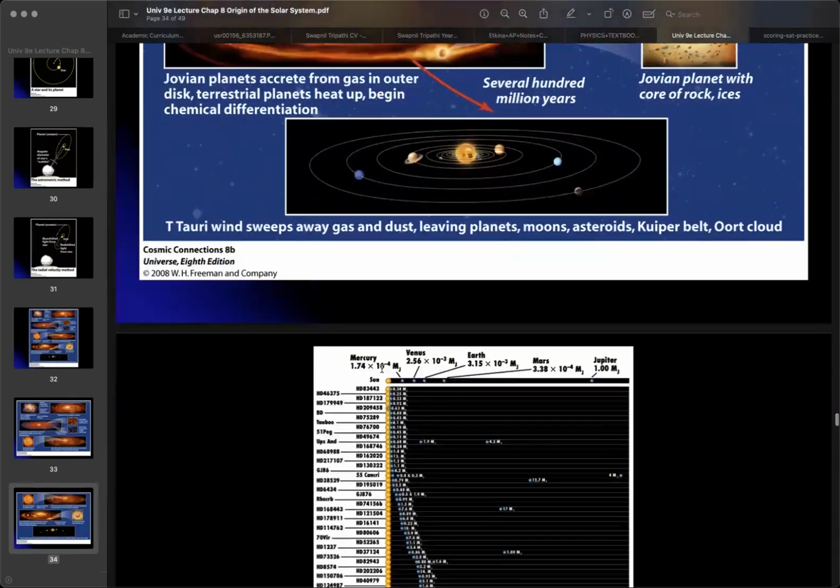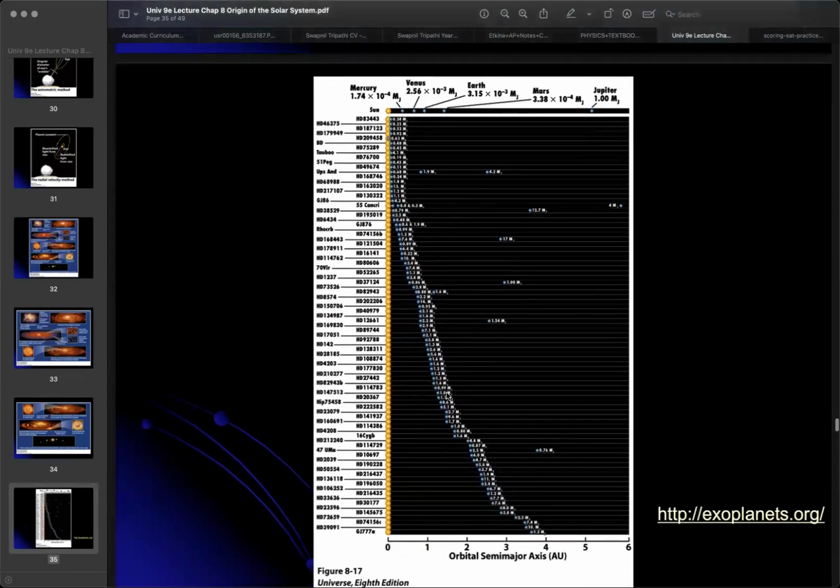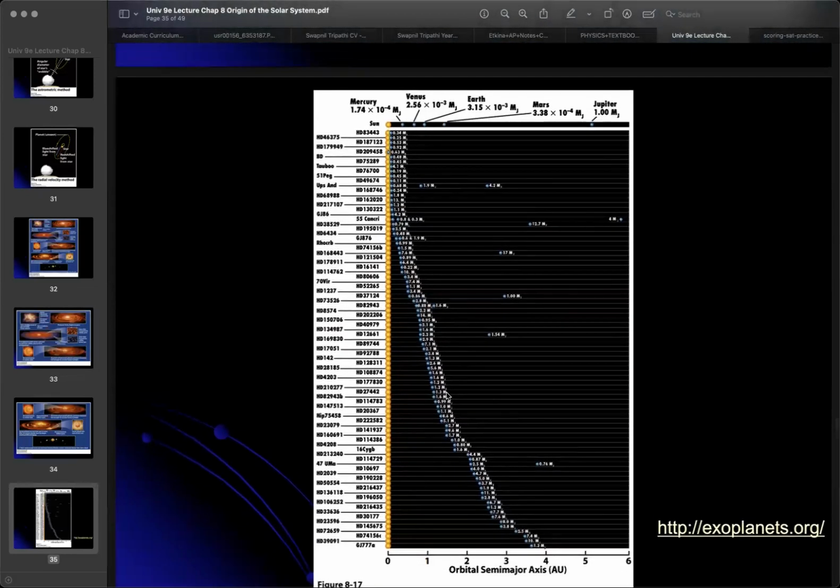Now let's get back to talking about exoplanets or extrasolar planets. With the development of many new kinds of telescopes, we have found thousands and thousands of exoplanets, and this graph shows records of these exoplanets. On the left-hand side, it is showing the star around which the exoplanet has been found. And on the right, there's a mark of one or more exoplanets which have been found.